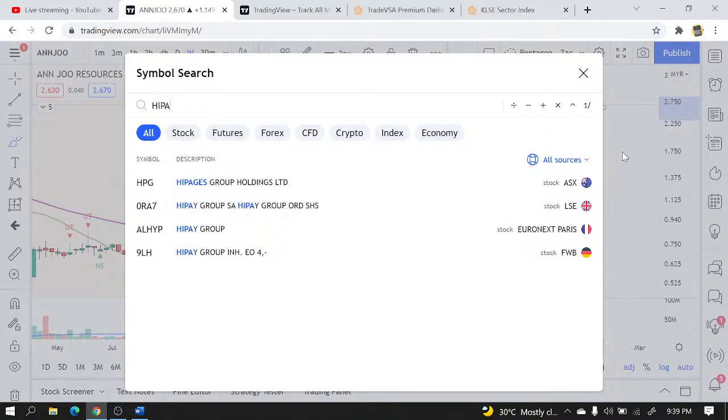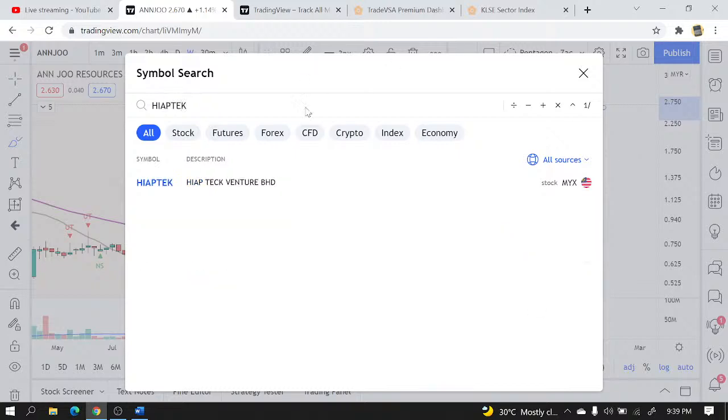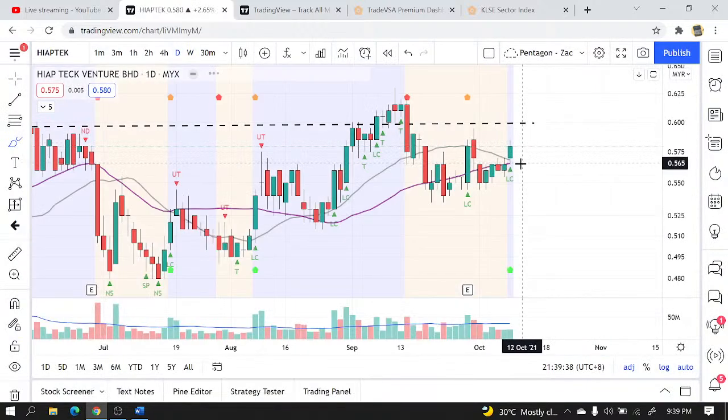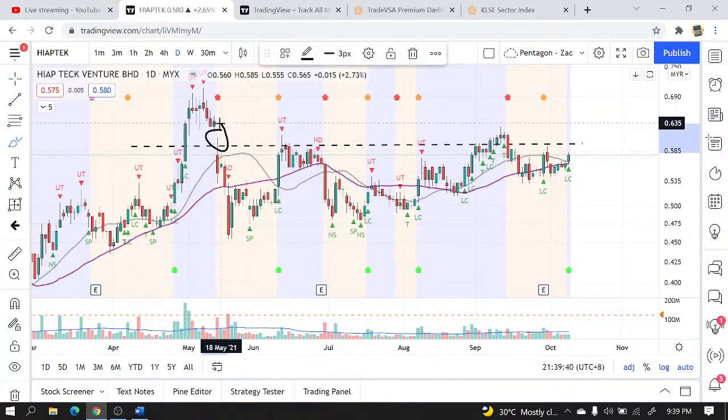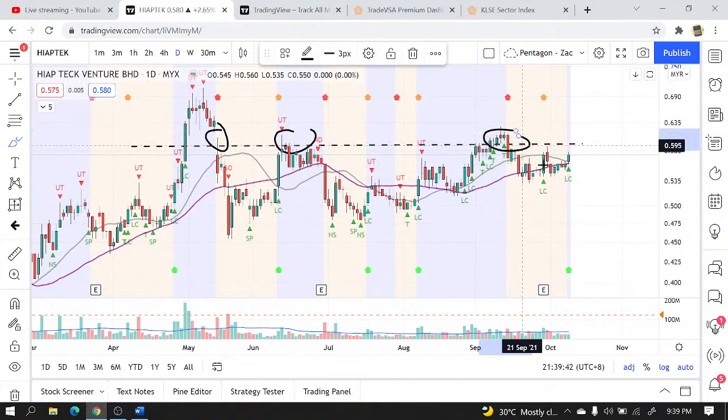Help Tech, I think, also comes with a gap as well. Yeah, this is the gap. Resistance, resistance, turning back to green pentagon. That's why I will probably monitor Outcome first. If I can get Outcome, I try to get it. If not, then I switch over to these two, to see whether they can offer me a slightly better price or not.